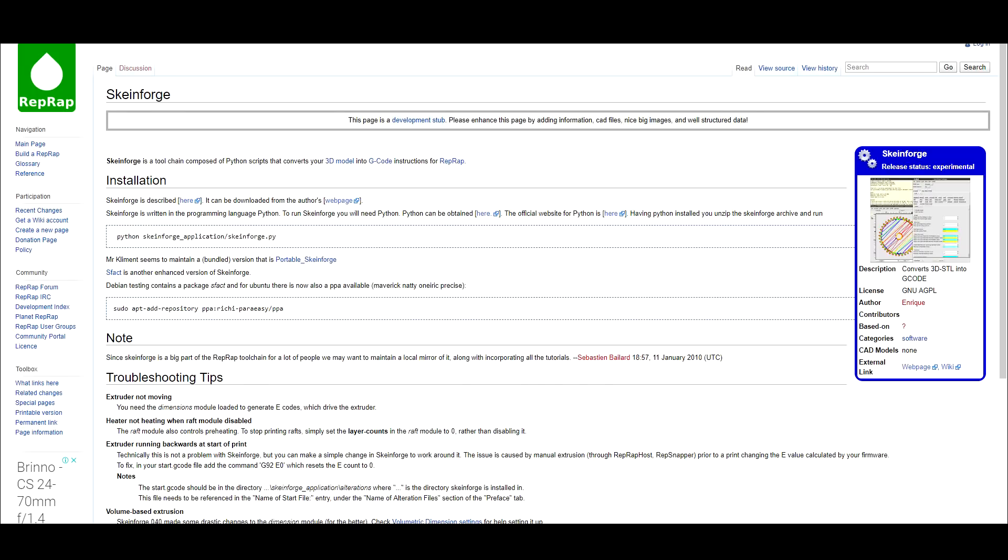I didn't use it for too long before I switched to Slic3r, but let me tell you I remember it being so slow. Because it was so slow and inefficient, iterating and improving your G-code took a very long time. Until you were sure of your settings, you had to dedicate probably half an hour to slicing a model until you were happy with it and you were confident that you could get it to print.